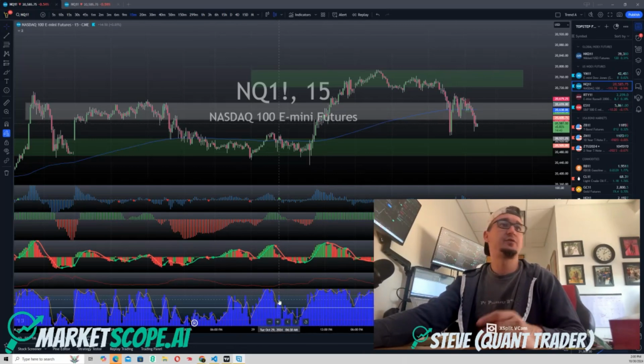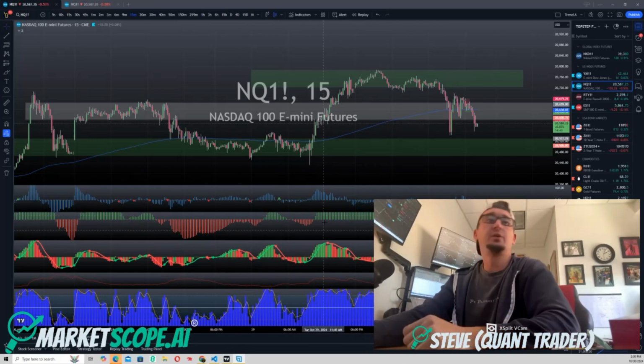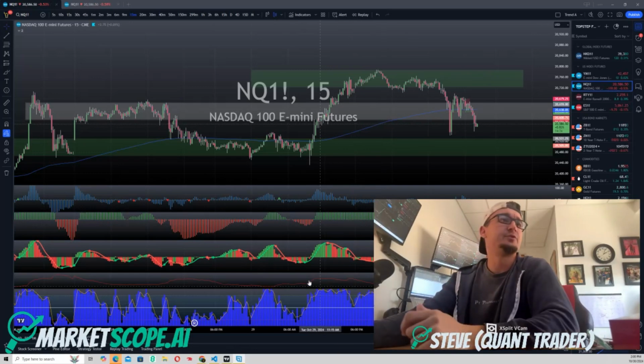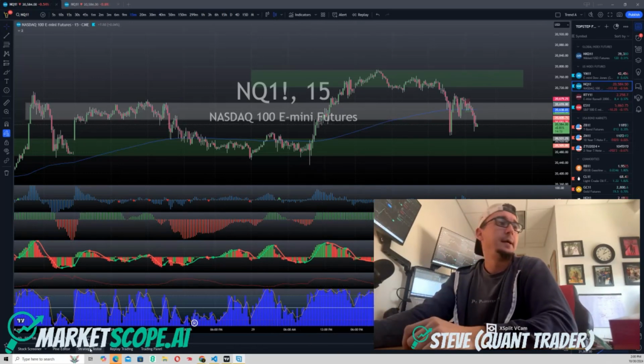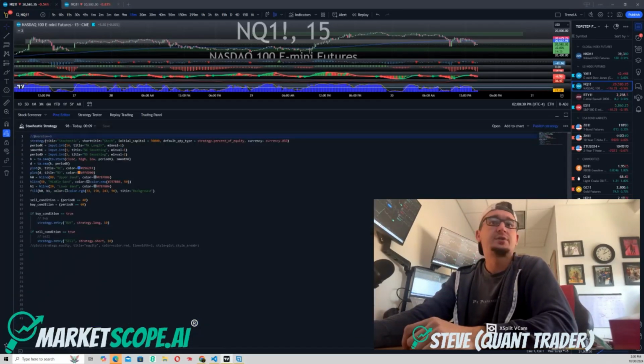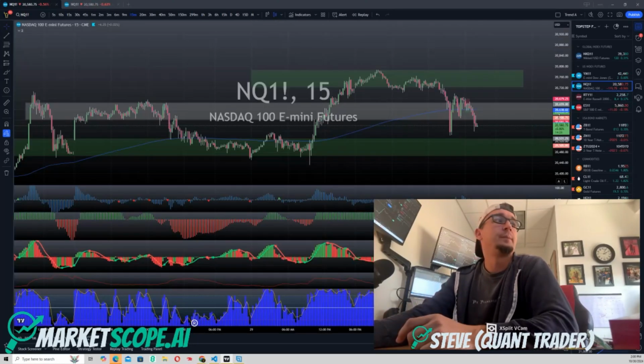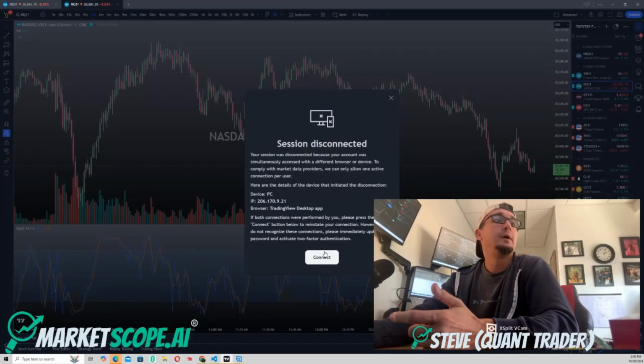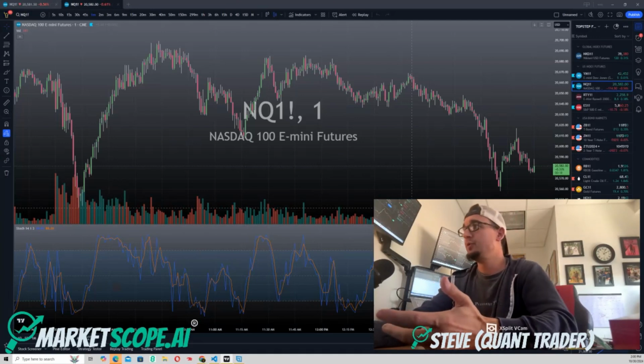So I have TradingView here. This is essentially my algorithms that I've written. These are my indicators, and I have buy and sell signals based on certain parameters. And these parameters go into the code. So this is the code for these actual indicators, and then I'm going to show you how I go about programming it into an actual strategy.